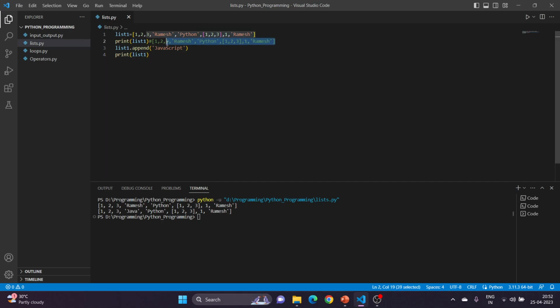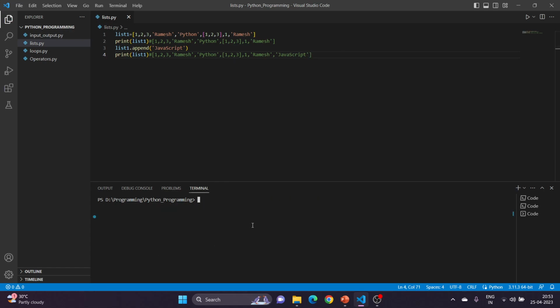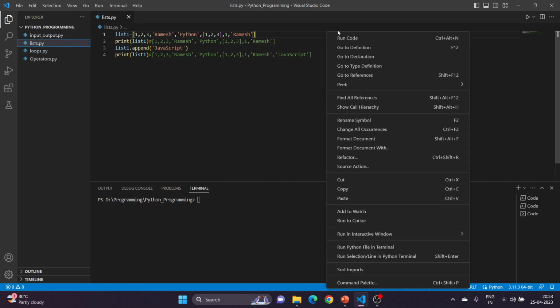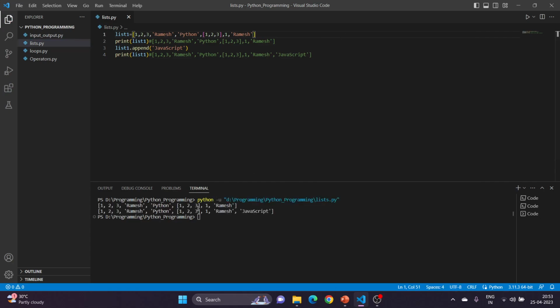I'm copying everything and placing it in this comment so that we can see while running the program whether our assumption is correct or wrong. So I will say JavaScript. This is what my expectation is. Let me run this program. Yeah, our assumption is correct. JavaScript has been added at the end of the list.